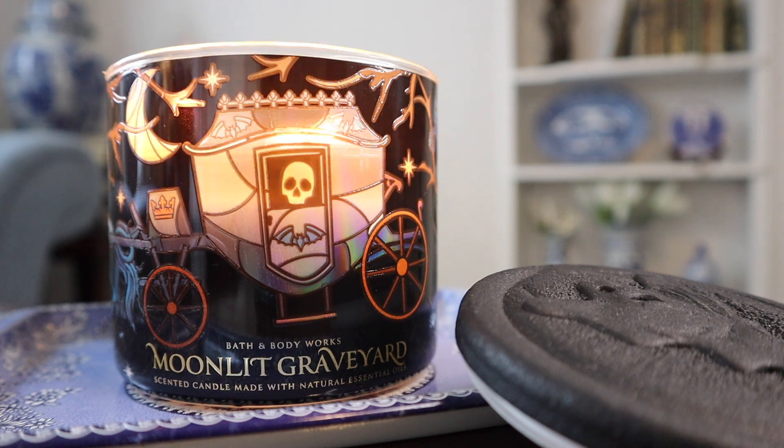It also kind of reminds me of a Old Spice type of classic, mature, spicy men's cologne fragrance — not like your mahogany teak type of cologne, but more so like your classic spicy mature men's Old Spice type of feel mixed in with that patchouli and moss note. And for whatever reason, these cologne candles always remind me of like root beer or Coca-Cola. I think there's a shared spiciness coming from like a star anise or licorice fragrance. It's rounded out with a rich, sweet, deep amber fragrance that gives a little sweetness and depth, but overall it just smells like a patchouli and spice driven, classic mature men's cologne fragrance.